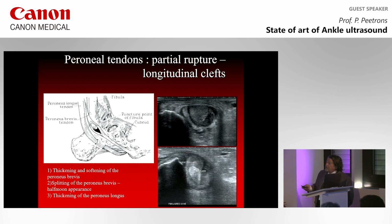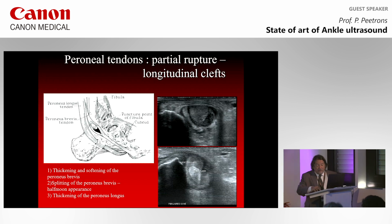And then it causes a gap between the peroneus brevis and the malleolus. So this gap is very important to describe. In this example, you can see that the peroneus brevis is turning around the peroneus longus. This is what you can see when the peroneus brevis is about to be torn with a longitudinal cleft.